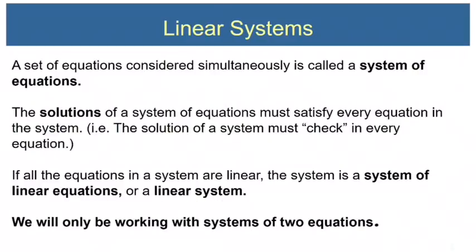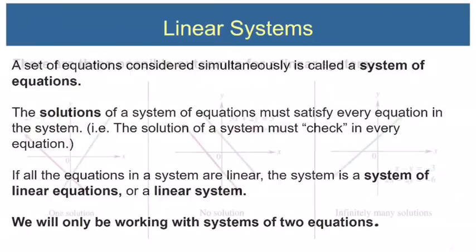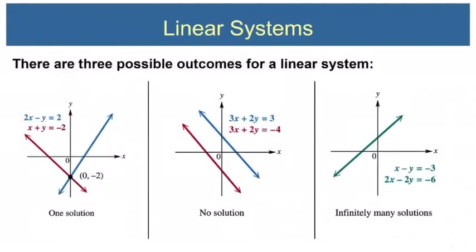In this section we will only be working with systems of two equations. Although you can have many equations, we will only have two at a time here. For a system of two linear equations, there are three different outcomes. Remember, each equation in the system would graph a line.